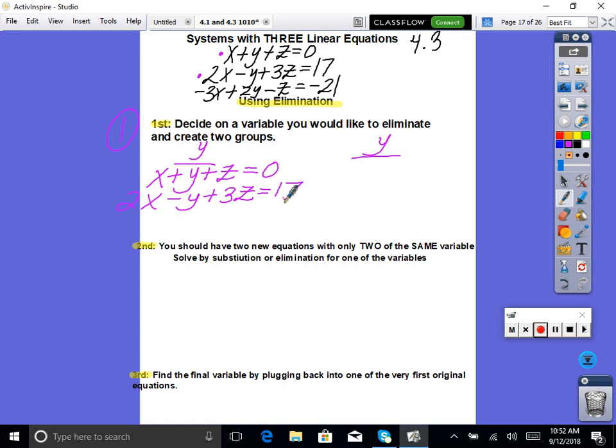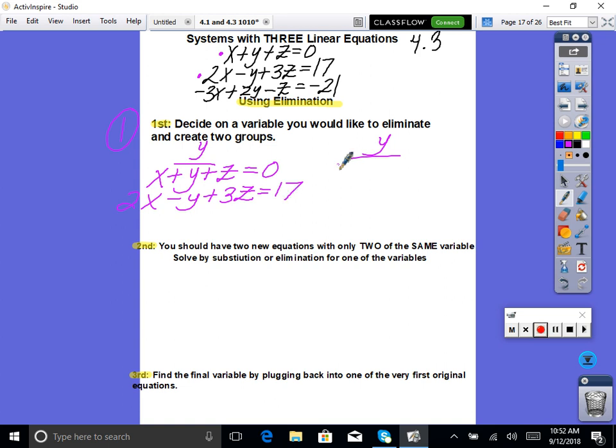Now we're also going to choose another combination of 2 equations. We've already done the top and middle, so now we need to pick another combination, either the top and bottom or the middle and bottom. So what would you prefer? Top and bottom? I was going to say I'd prefer middle and bottom because look, they're already opposites. Does that make sense? But it would be completely fine if you went with top and bottom. But I'm going to go with middle and bottom because they're already opposites.